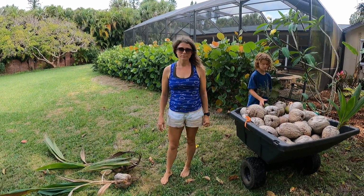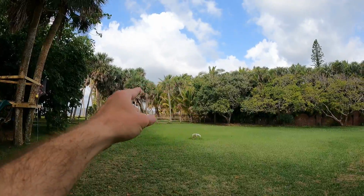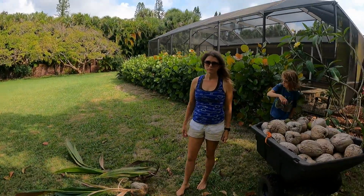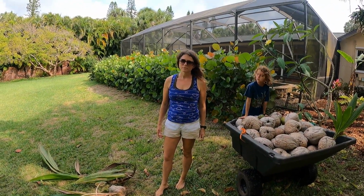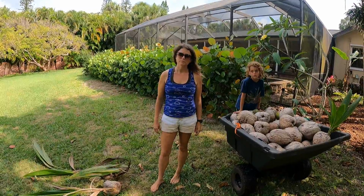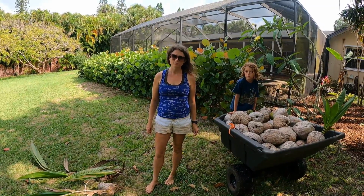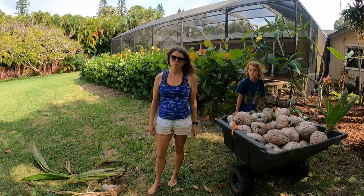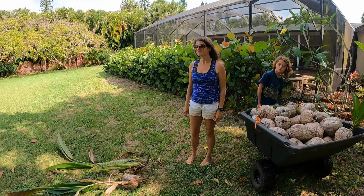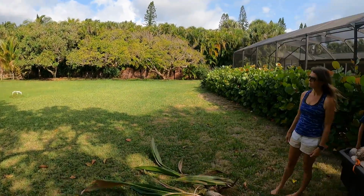And as you can see, my neighbor has some in the back, and they get coconut palms. If you're not familiar with them, they get real tall. So what we might do is, it takes several years to actually get a coconut from the time we plant one. And then you have several years where you can pick them with relative ease, with your average pole pruning tool that you get at Home Depot or Lowe's. But after they get a certain height, we might just cut them down and let more grow up so we can harvest them easy.